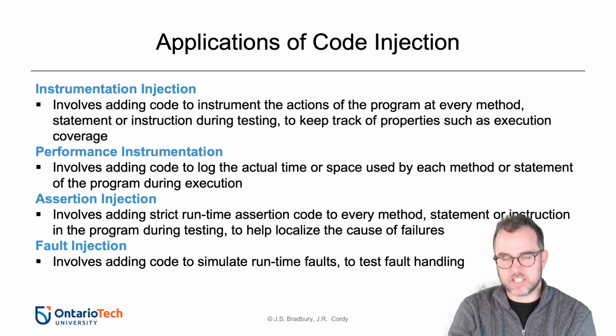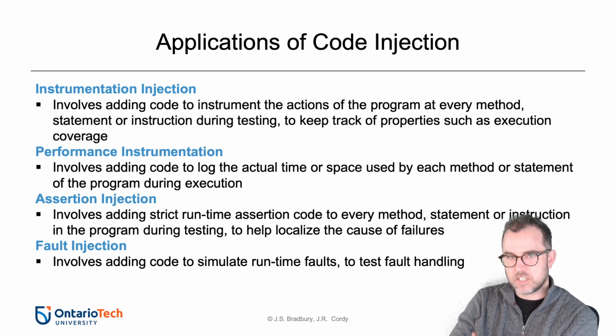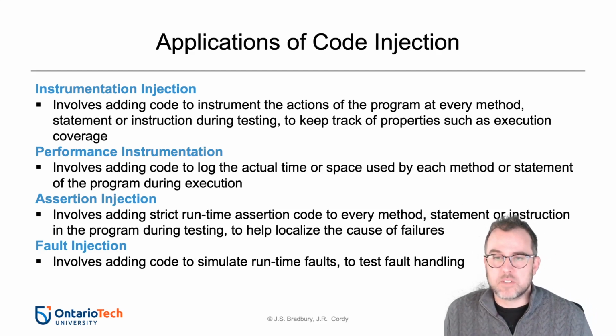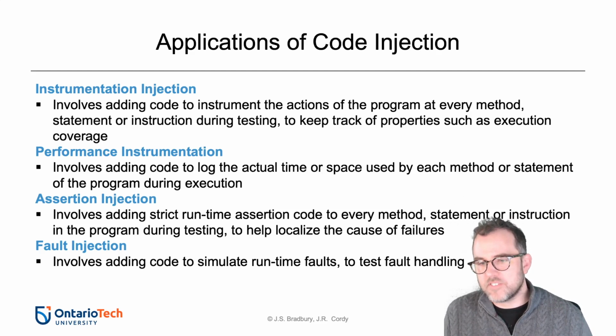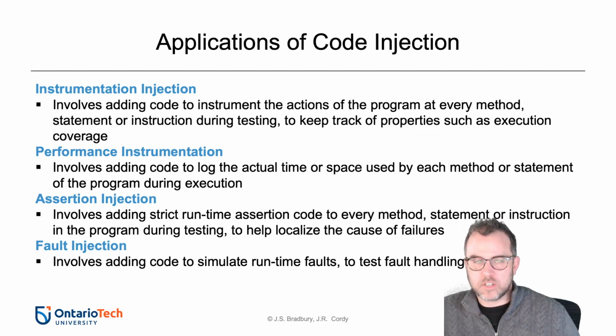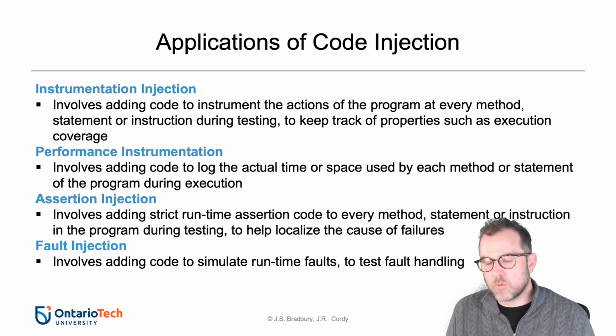Another type of code injection is what we call assertion injection. This is where, rather than doing print statements, we actually insert assertions into the methods, for example, before or after tests. We've talked about this a little bit already when I talked to you briefly about unit tests back when we were talking about gray box testing. Assertions have the same value as putting in a print statement where you say print X is blah at a certain point in your code. You're giving yourself insight into the inner workings of the code, the exact same way as if you were running with a breakpoint where you were checking the values.